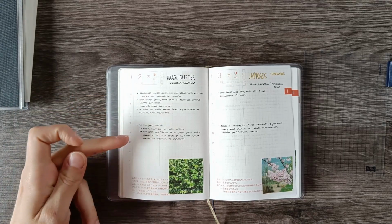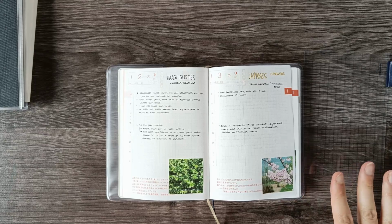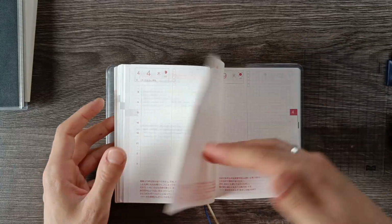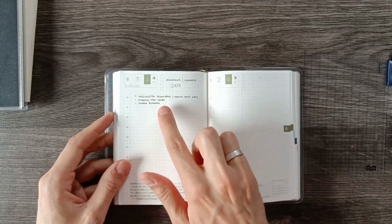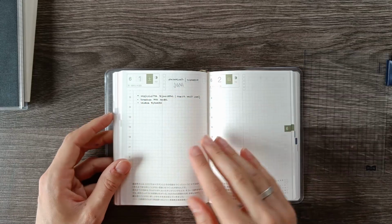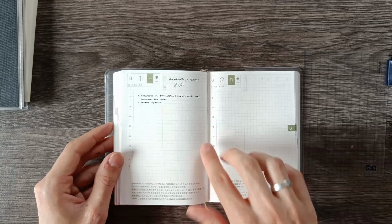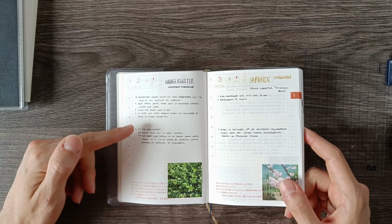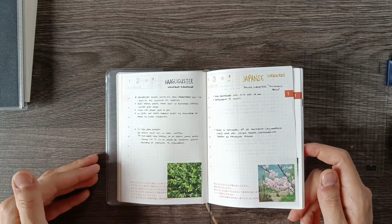And then below that, the bullet points are more care instructions. So for example, on the page for June, where we just were, if it says here prune the privet, that is a very, very short description. But then I can go back here and see, okay, so how do you actually prune the privet? What are the things that we have to take into consideration?